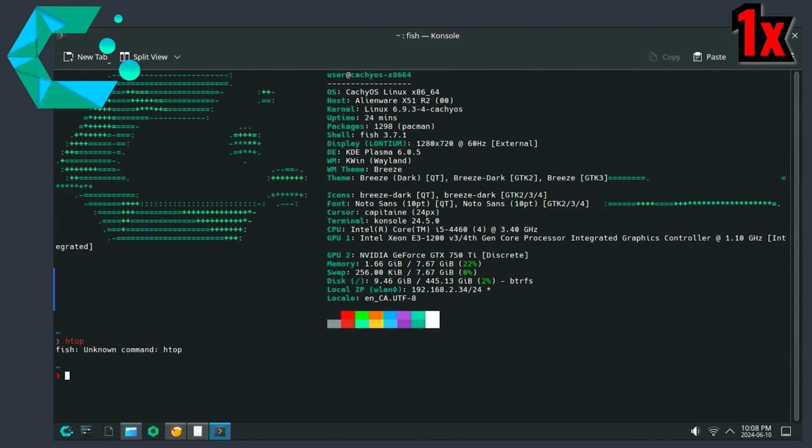Now, to be honest, I know BTRFS is really popular with a lot of distros. Fedora uses it, but the thing is, Fedora isn't claiming to be a high-performance distro. It's just claiming to have a lot of capabilities, to be stable, and all of that. So that's why I don't really care if Fedora uses it. But Cachy OS, whose goal is to achieve maximum performance, should probably check what hard drive the user is using and decide accordingly.